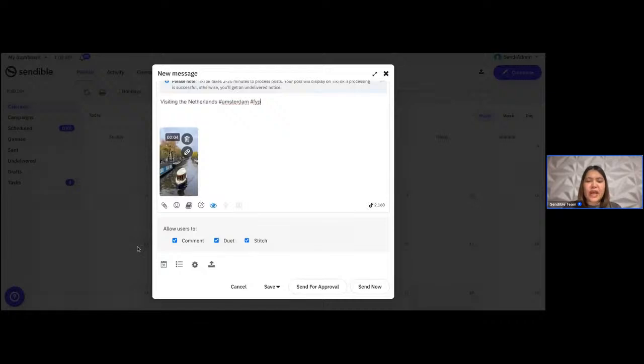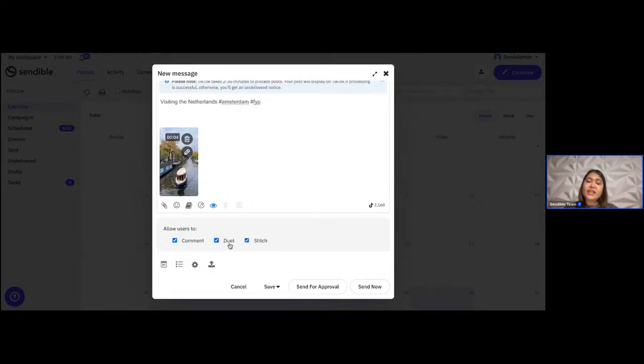heading down, you have the options to allow the viewers to leave a comment to your video. Just put a check on that one. You also have the ability to allow them or disallow them to duet or to stitch the video. So for those of you who don't know, duet and stitch are two different things, but basically they're going to be using your video. When they see it, they can stitch it. That means stitching means they will show your video first, and they're going to add and stitch their own video. So normally it happens if they want to react or if they want to do a trend, they stitch the original video showing the original video and then putting their own video.